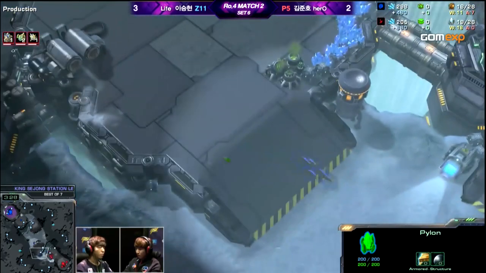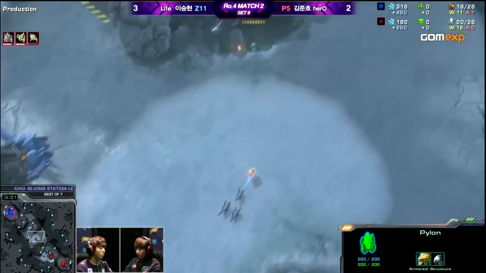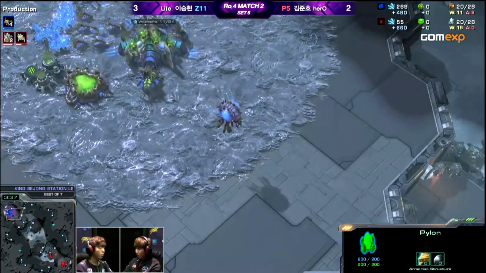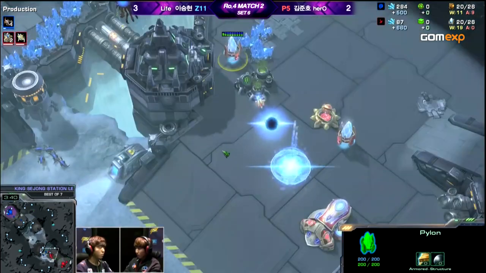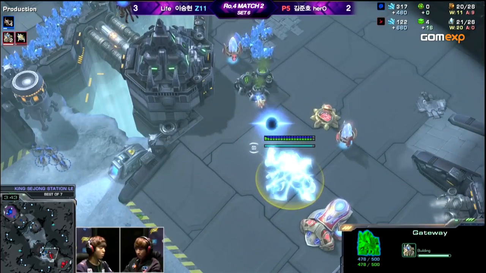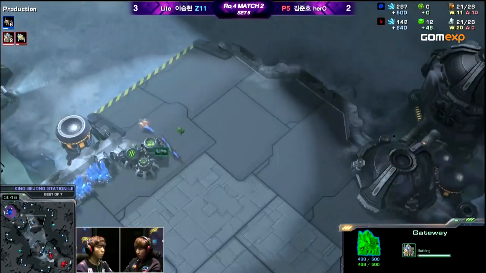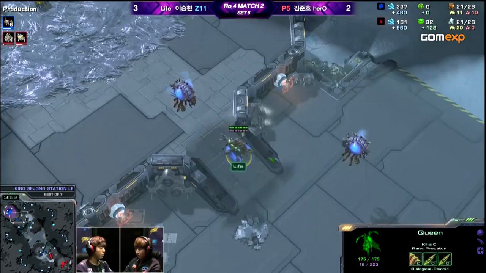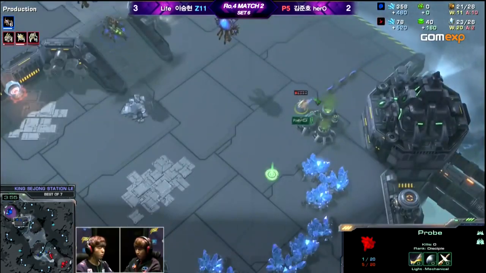Yeah, out of all the matchups that aren't a mirror matchup, basically, this one has the most kind of coin flippy builds that you can do. Yeah. And this time it definitely went into Hero's favor. So, in fact, look how many Lings Life is making. Oh my god, but if that probe gets back there, the Queen's going to have to come out here.